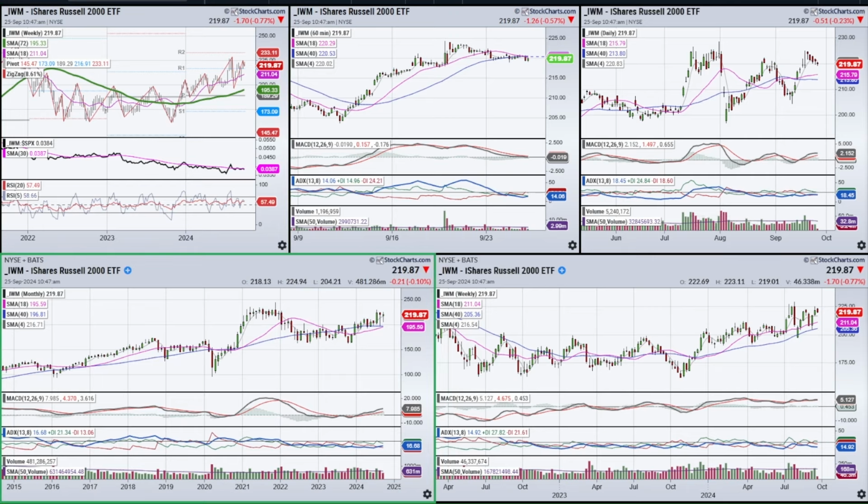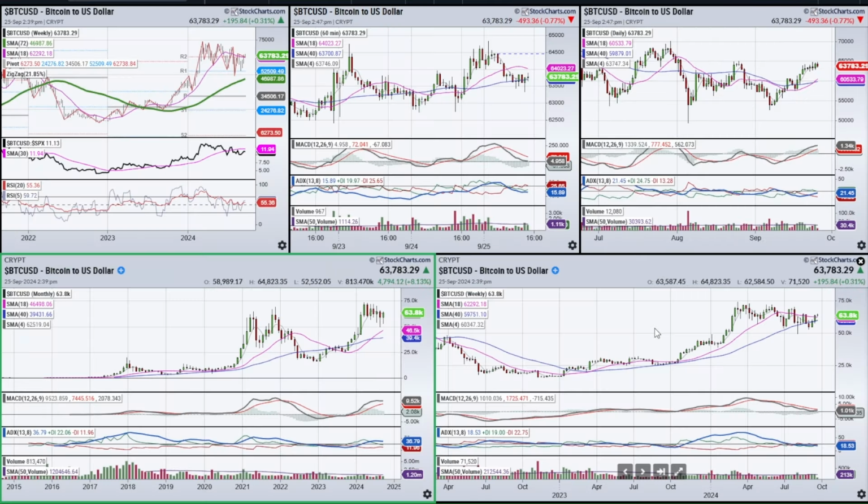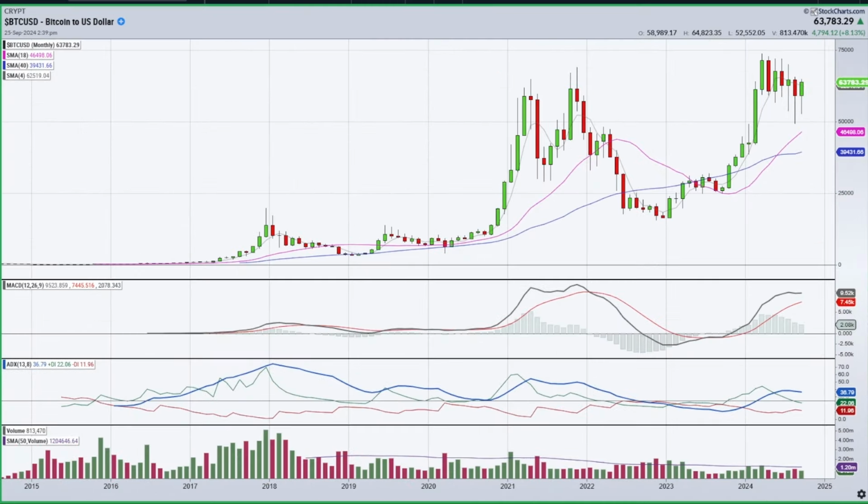All right, let's go and take a hard look at Bitcoin, because what's taken place here is not unlike what we were talking about with Coco and some of these others. Notice what's happened here. We had a dynamic move to the upside. And how do I know it's dynamic? Well, MACD from the point of the zero line is making a really strong move away from its signal line. You see the separation there? Very, very nice.